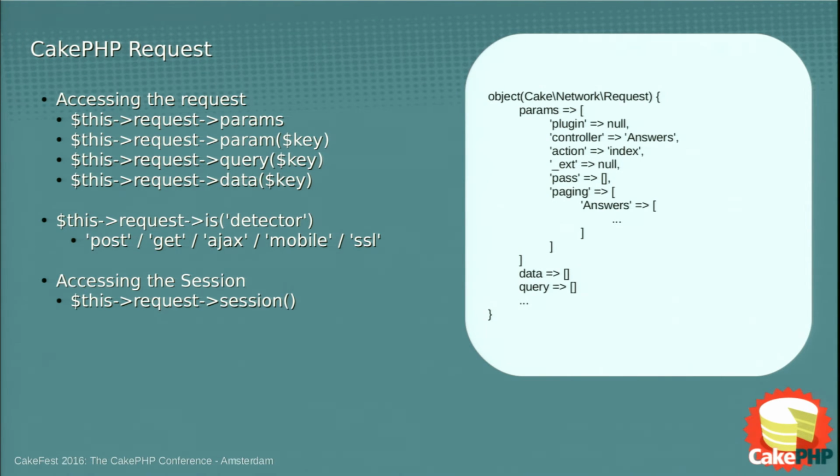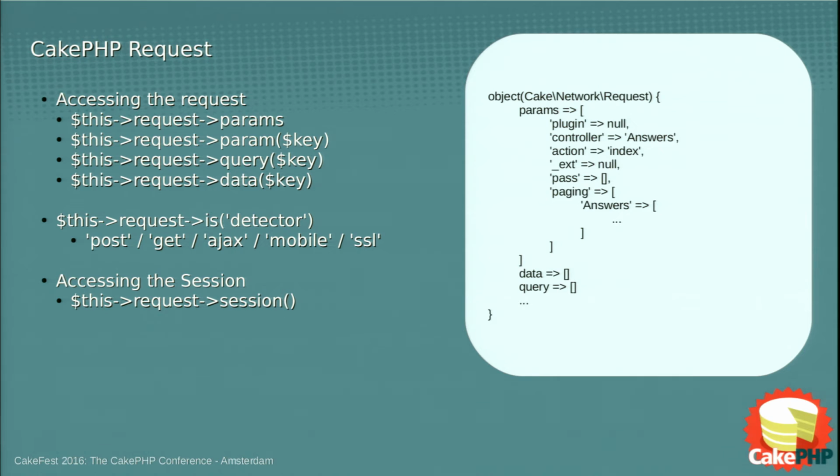Quickly talking about the request and the response objects. In the context of the controller, you will be using the request and the response. Basically, those two are wrappers for the HTTP request and response. They have added features like accessing the params coming from the router, accessing the query, accessing the data, all with functions. If you use those functions, they will fall back to null if the key does not exist, which is always a good idea. You can also retrieve the whole data array and then do whatever you like, Cake 2 style. But I would recommend to use the functions instead.